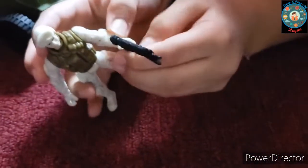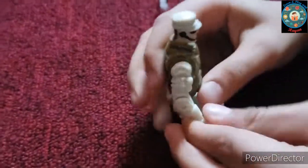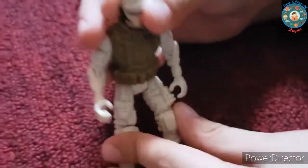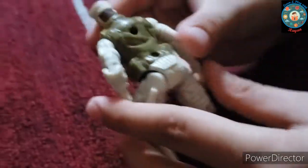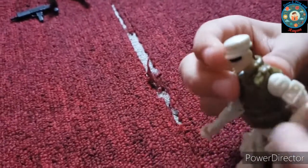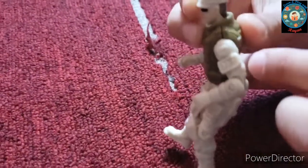Do you like this man? I like this. He is cool. He also has arms that move. And he looks like a helicopter pilot. And also, he has this. And maybe he's a sergeant.